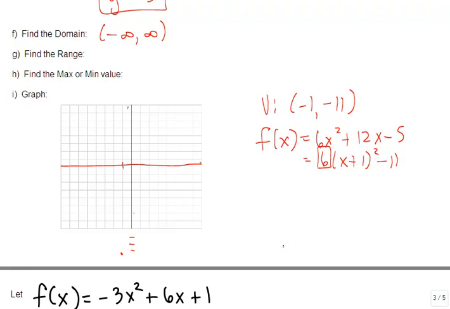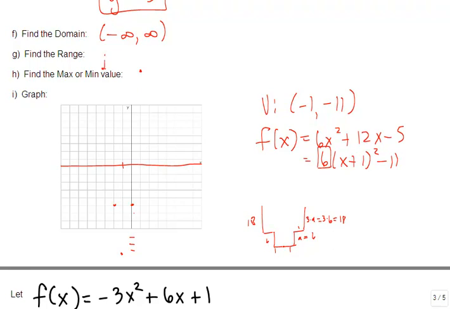And my pattern is over 1 up A, or in this case 6, over 1 up 3 times A, or 3 times 6, would be 18. So I'm going to run out of space on my graph because this is such a steep graph. But let's try to plot at least a couple side points. So I would go over 1 up 6, and I would do that on the left and the right. And then from here I would go over 1 up 18. So it would be way up here somewhere.